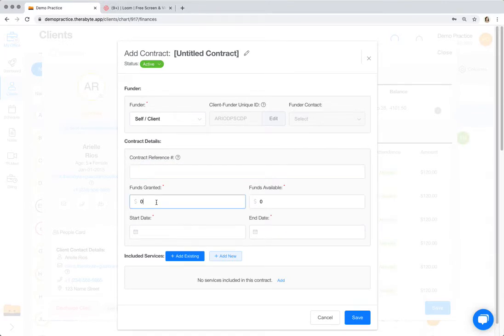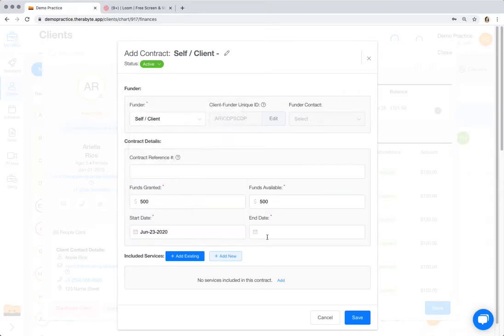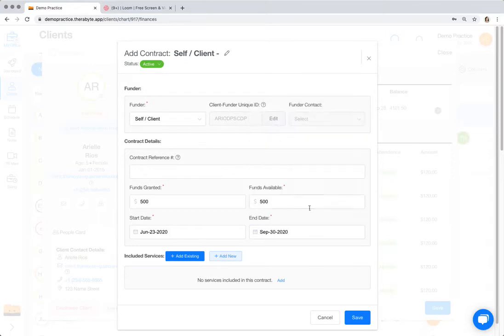We can go ahead and put in the amount of money that is being allocated, and it's going to automatically indicate the availability. We do have to put in a start and end date. Again, if you're dealing with a funder, it's very likely that there will be a start and end date. If you're dealing with a family, it could be a calendar year. With an insurance company, they might be saying, hey, let's use this amount for the next 3 months. So we'll go ahead and just put in a couple of months.